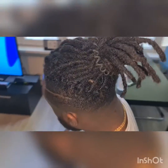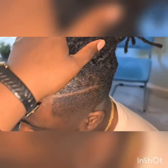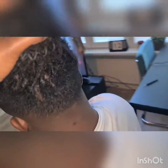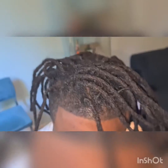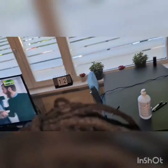So guys, I finished with the lock extensions and he went for a shape up. So this is the end result. As you can see, he has 50 locks in total, and this is the Macon Styles hair, and he's very happy. This is my first lock.